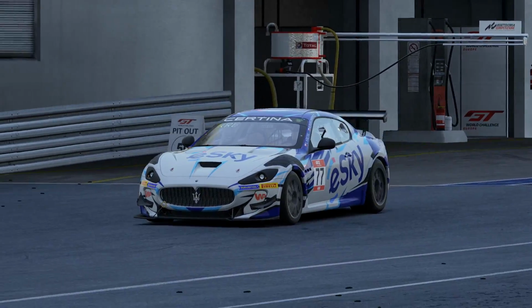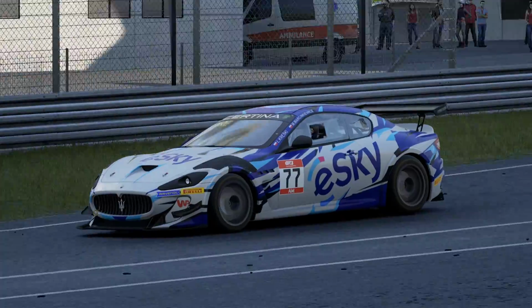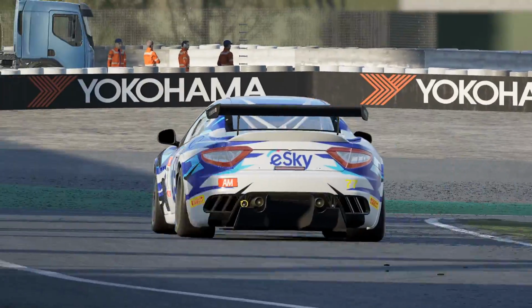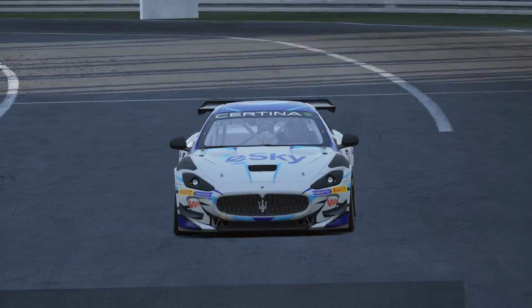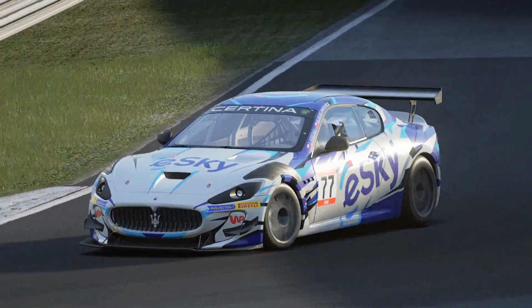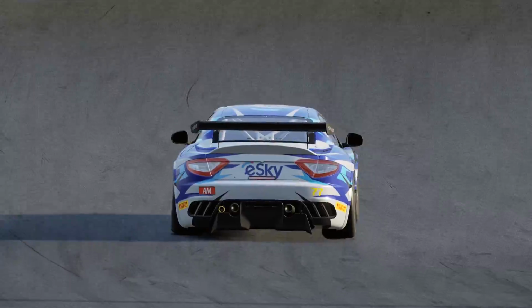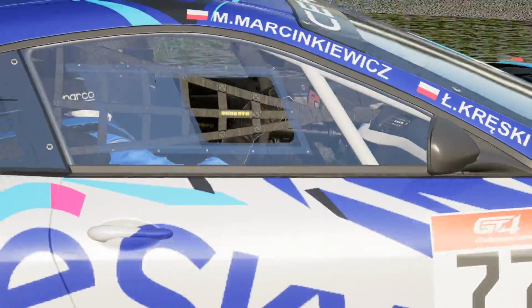My name's William. This is Assetto Corsa Competizione, and today I'm going to be driving the Maserati GranTurismo MC GT4. I'm going to be giving you guys a hot lap so you can get an idea of the way the car looks on the inside, the dash, all that good stuff, as well as the way this car sounds, which is quite beautiful.